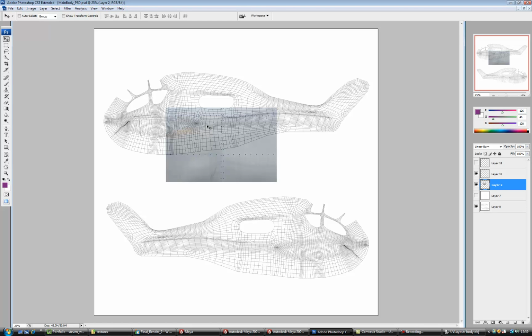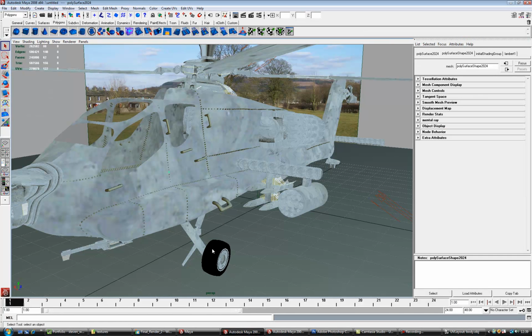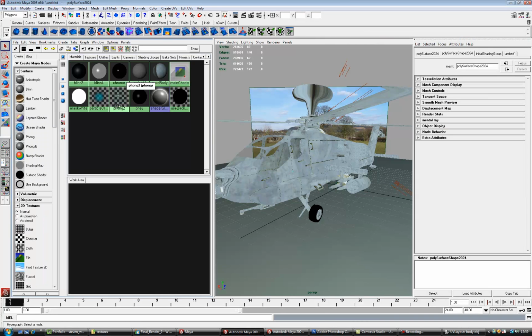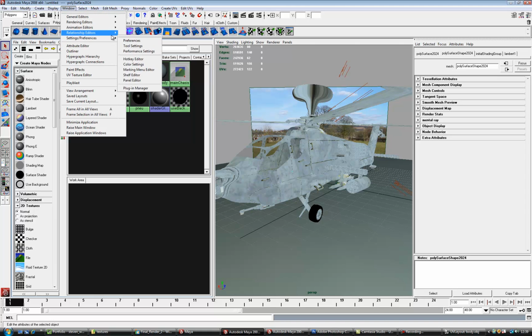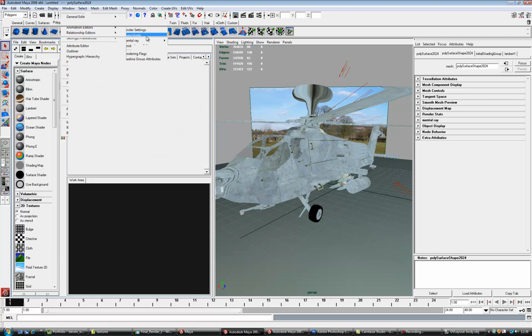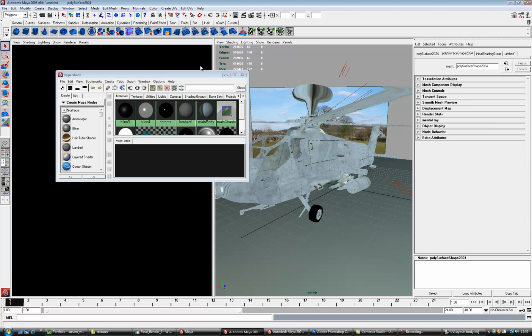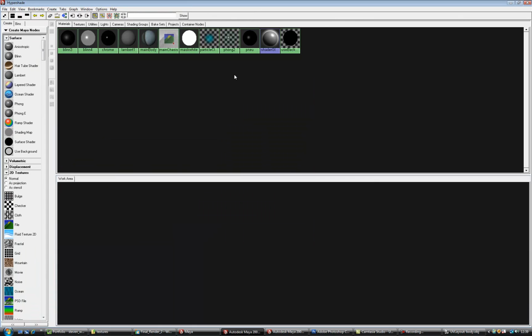So that's UV layout. It's most interesting with characters. It's basically fancy colouring in 3D inside a computer, otherwise known as shading, hence the name Hypershade in Maya. If you look here, you can see that this window here is known as the Hypershade, or if I go Window, Rendering Editors, Hypershade, it brings that up there, and that's the Hypershade.